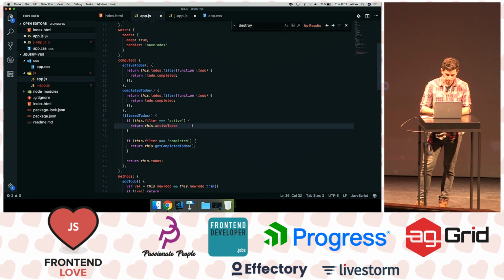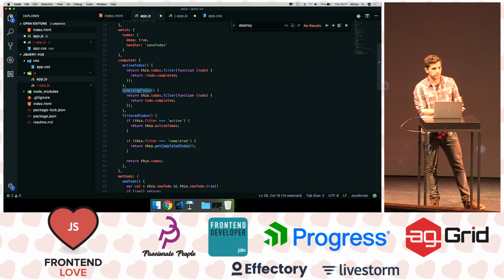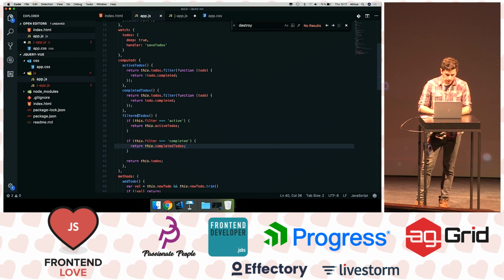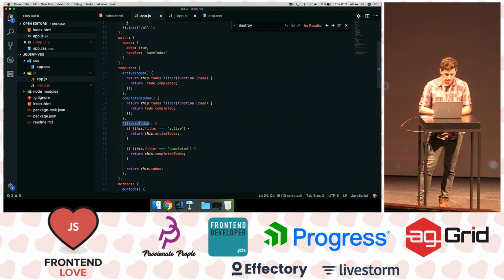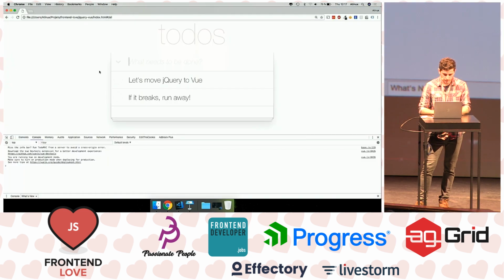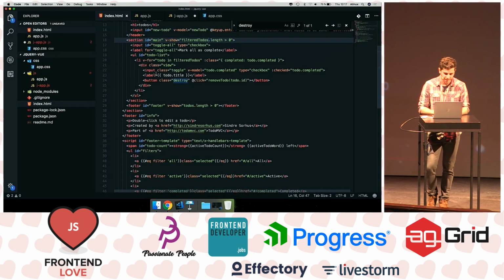It's not a function. Vue will use it to create a property which is bound to this function. So when to-dos change, this property will change as well. But we don't have to call it like a method. And we can use it directly instead of to-dos here. OK, we didn't break anything.